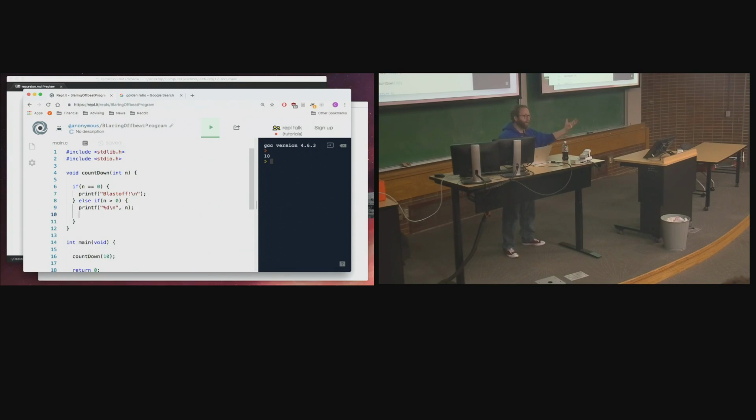After it's printed the number, say 10, we want it to print 9. Well, I could printf 9, right? I could do something like that, but that's going to hard code those values. I have a function that counts down though, don't I? Countdown. It'll print whatever number that you've given it, and if it's 0, it'll print blast off, otherwise it'll print that number, right? Let's call that function instead.